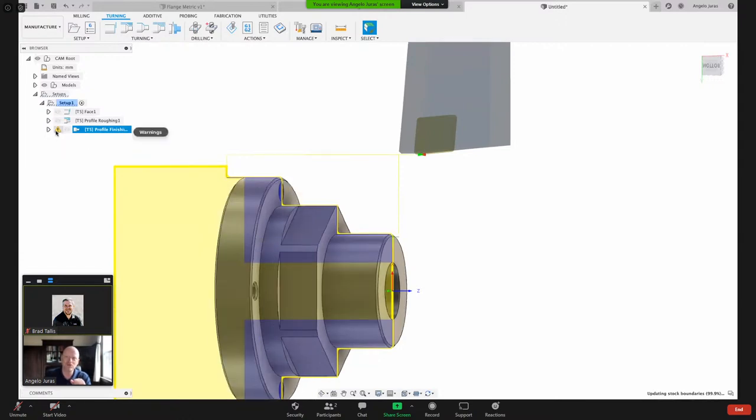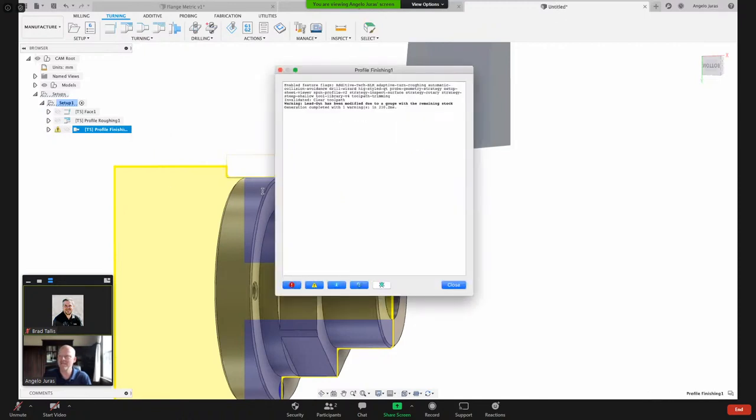We've got this yellow warning. So when you see a yellow here, it's a warning or notification. If you see a red notification or a red circle there, then that's a 911. It's an emergency or something's really bad going to happen. But if it's a yellow, it's just a warning. So you can double click that just to see what the warning is all about.